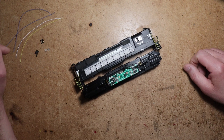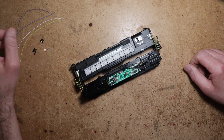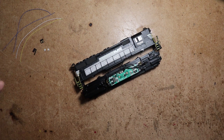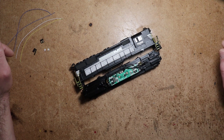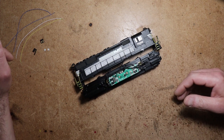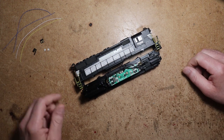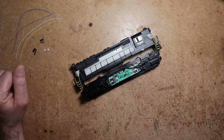Here are some parts of the LED conversion kit. The wire, the LEDs, some heat shrink for blocking out the light, the lenses. These are available with pre-wired 1206 LEDs. That's a popular option for a lot of people who don't want to solder their own. These premium LEDs are brighter, and they have better color rendering. They're available in three temperatures of warm white, sunny white, and bright white. So since I'm demonstrating how to assemble and install the whole kit, I figured I would use the premium LEDs so that everybody could see the whole process from beginning to end.